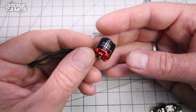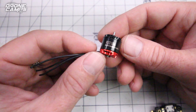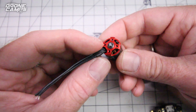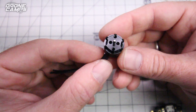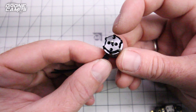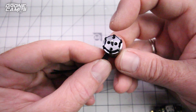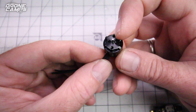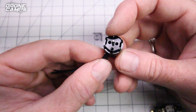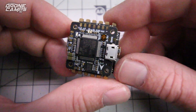And finally, to really spice up your 4S Micro, you want to pick out these RS-1106s by Emax. These are awesome — they're 6,000 kV. They have a traditional mount pattern on the bottom. And on the top, if you look at this motor, there are two different mounting patterns. The one on the furthest outside edge will allow you to run Babyhawk props, which is pretty cool. The two on the inside will allow you to run traditional micro props, like the Gemfan, which happens to be my favorite at the moment.